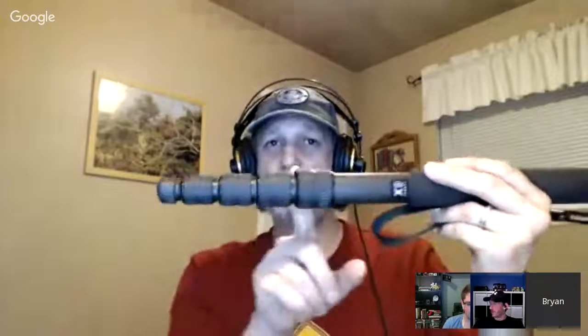Absolutely. On the point of being more compact with extra segments, you can see this has 4 collars, which means it's a 4-segment tripod. You can see that the top is right here. This is as long as it is. This can fully extend to about 6 feet 9 inches, so it's a very tall monopod.